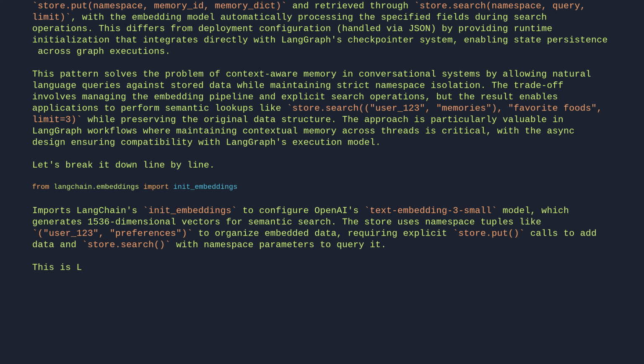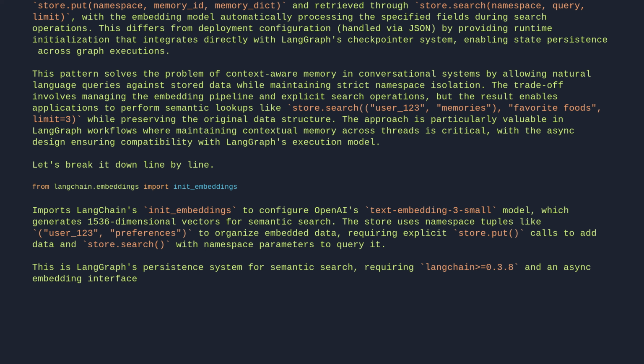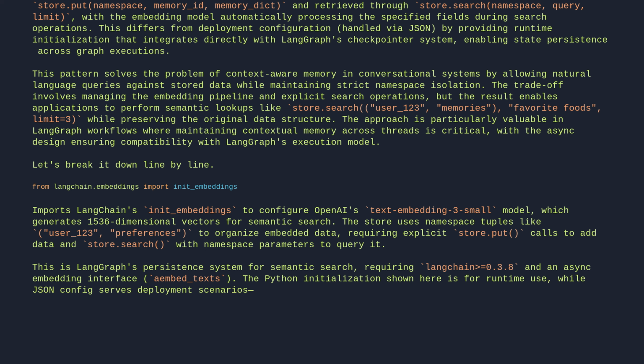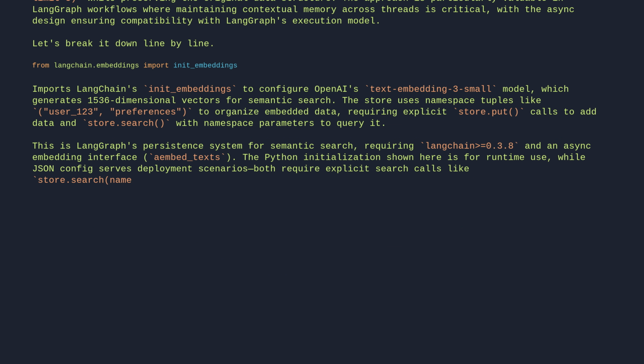This is LangGraph's persistent system for semantic search, requiring LangChain >= 0.3.8, and an async embedding interface, embed texts. The Python initialization shown here is for runtime use, while JSON config serves deployment scenarios. Both require explicit search calls like store.search(namespace=("memory", "facts"), query=..., limit=3).